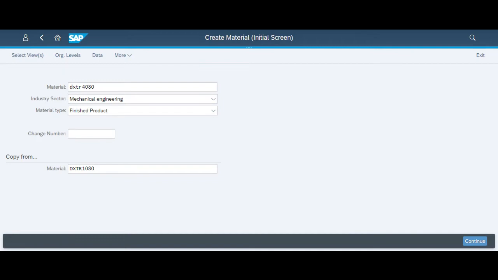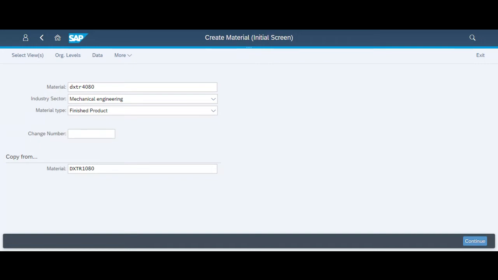Starting from step number 1, if you have the handouts received from SAP for this case study, that's what I'm using for explaining this case. I'm using our controlling product costing case study. So the first step is to create a finished good for this product costing, by creating a material.